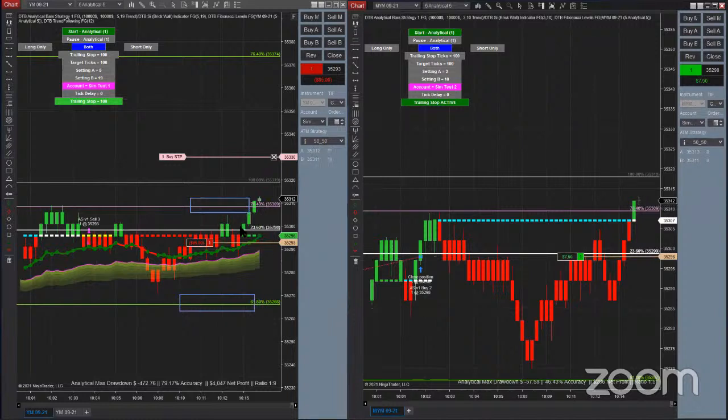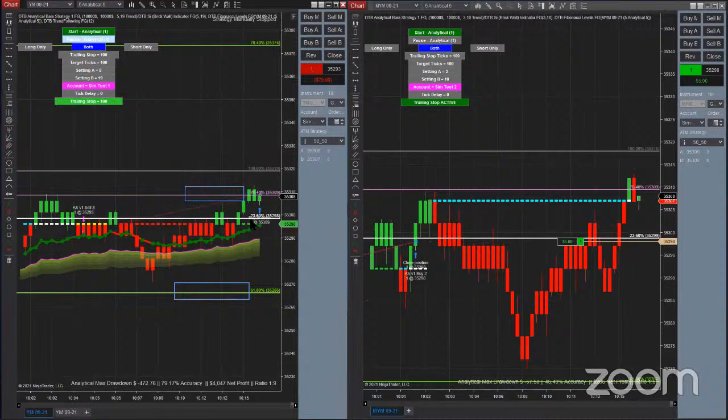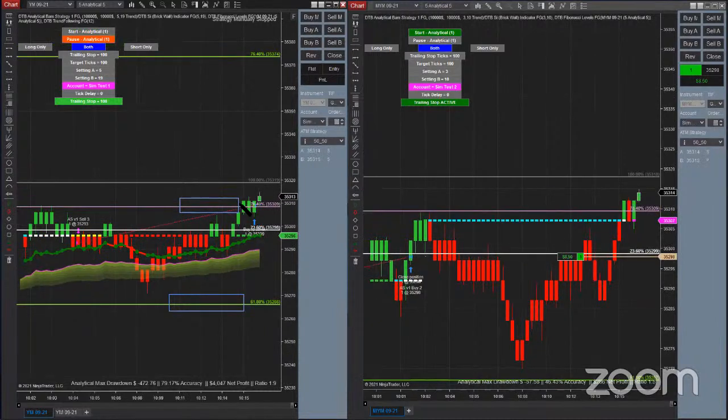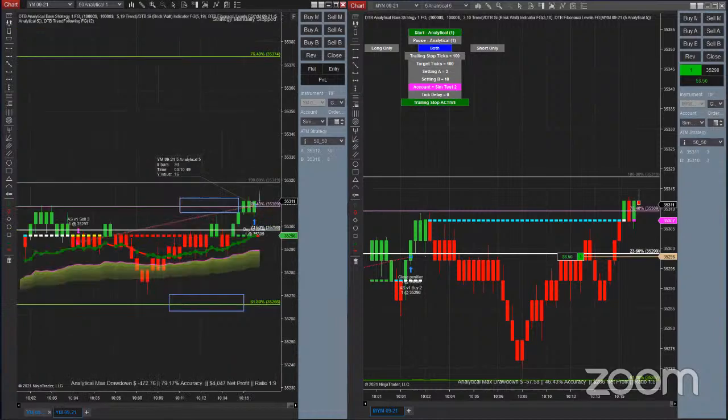Yeah, so this to me now is going to be an upwards type of a thing. So what I'm going to do over here is I'm just going to pause the strategy, and I'm happy to take that as a loss. If you're looking at what is this? It is a 16 tick stop, and then I'm going to switch to one of my other charts and just see if I can jump on a manual position even in a direction.